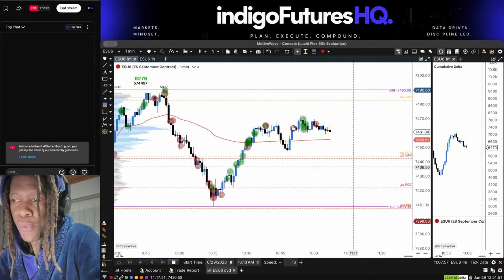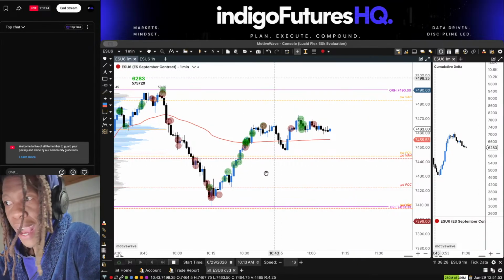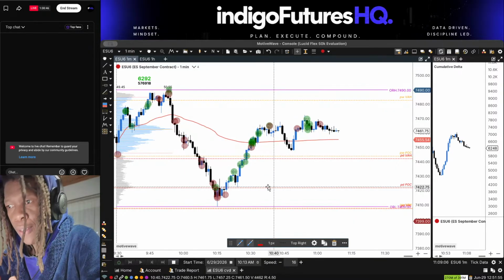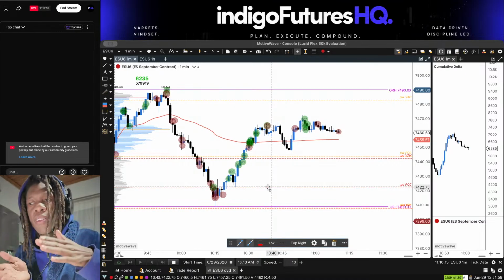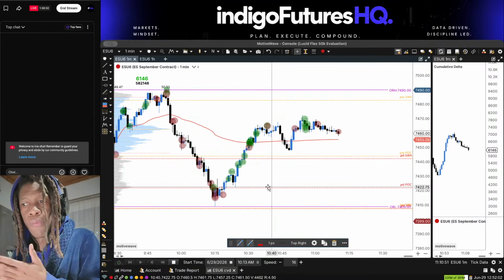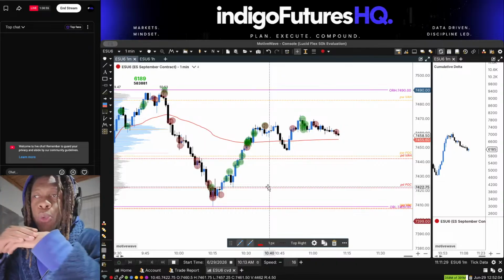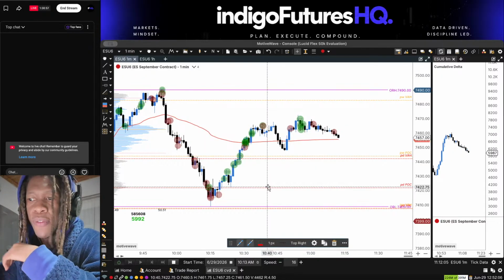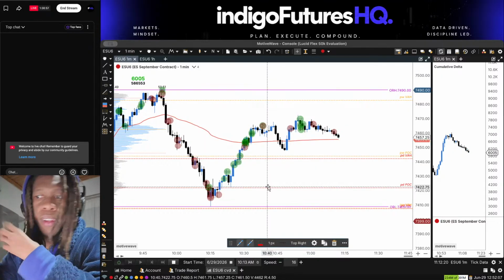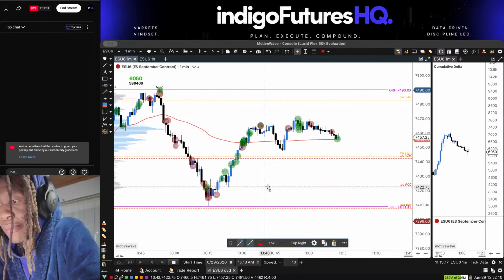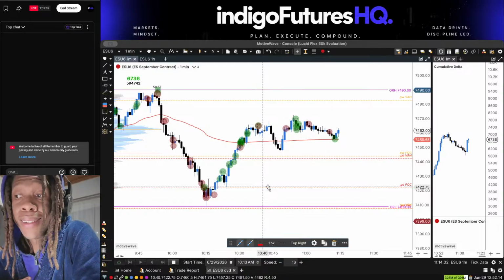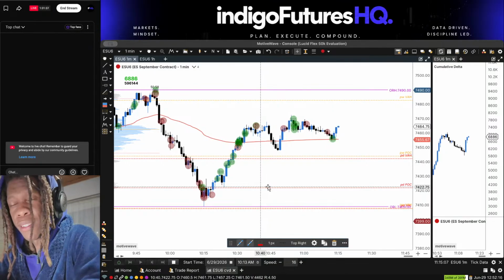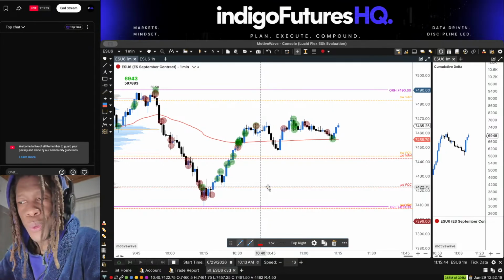So without the value areas being outside of the initial balance, it's kind of like saying 70% of the auction is within initial balance. So do they have any incentive to move it higher? It doesn't look like it at this point. At least that's my understanding of it. It's not a written rule. I guess it kind of is.